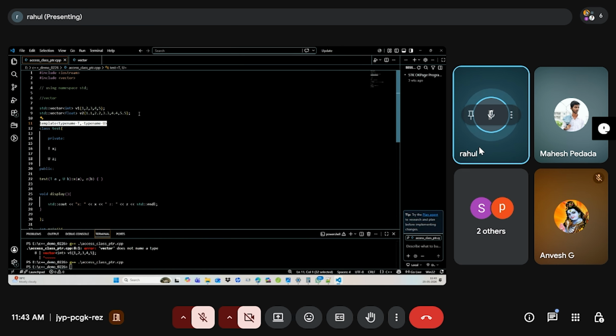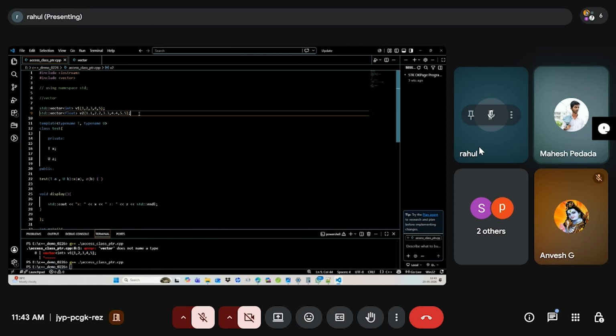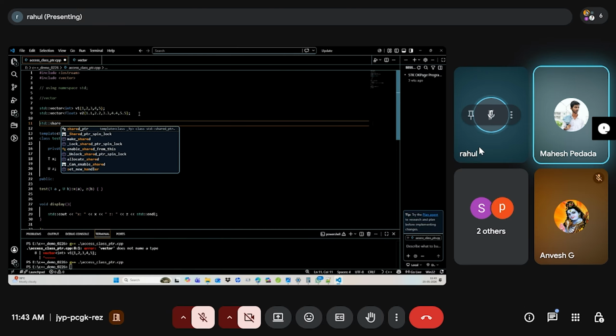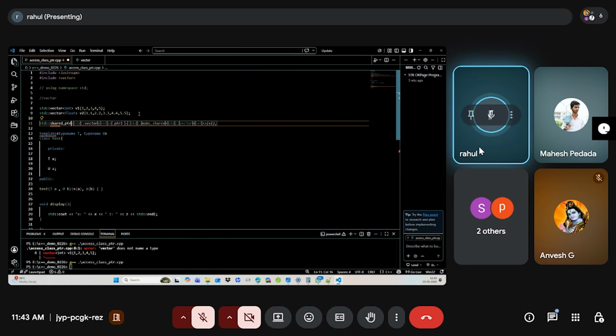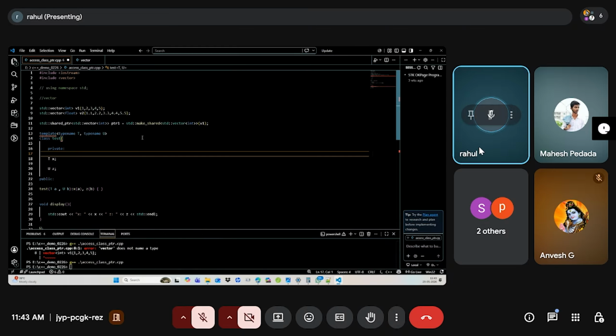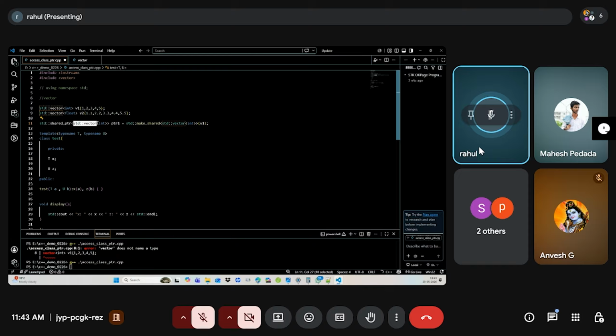In C++, are you aware of smart pointers? Yeah, Rahul. That's great. Even smart pointers will have a template. Let's say for a shared pointer, std::make_shared. Yeah, shared pointer. If you see this, it's a template class.